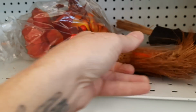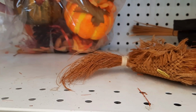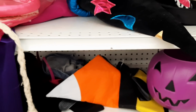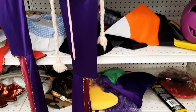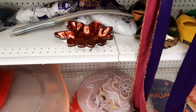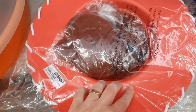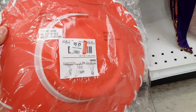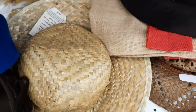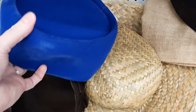And this was just a stick for probably flowers, made out of styrofoam. And then they also bring out hats and things when it comes to Halloween. And last year I picked up some vintage hats, and they took a while to sell. And I thought, no, I'm not going to do that again because they did take a while to sell. But then look, I found a hat. Now this is a costume. This is a Disney Pixar Jessie hat, and the wig is still new in the bag.